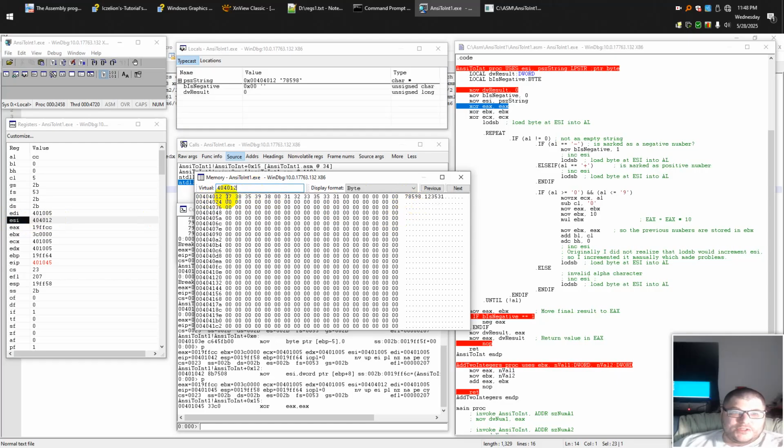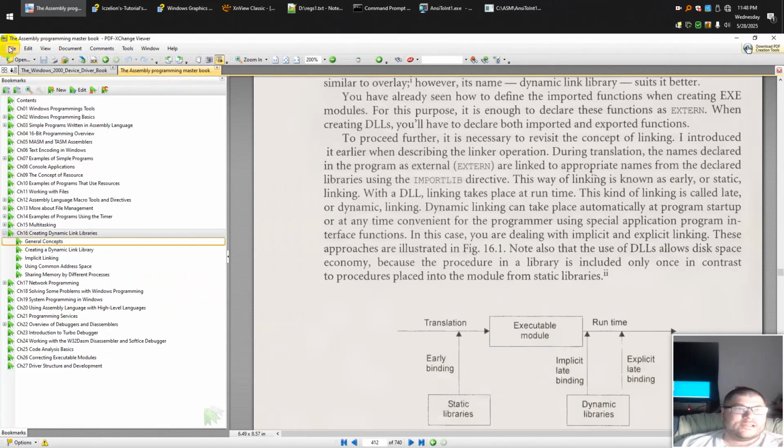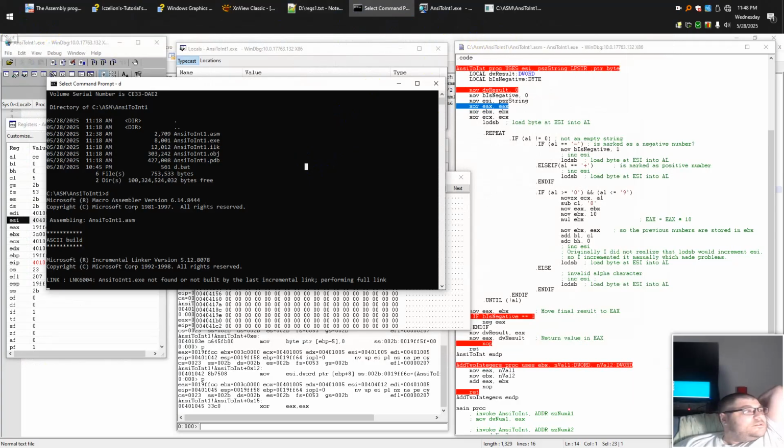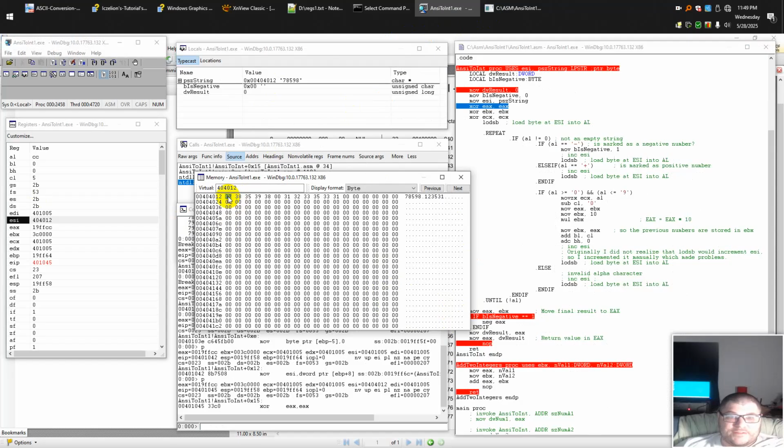So you can see these ASCII values, which 37 I think would be what? 37 would be 7.